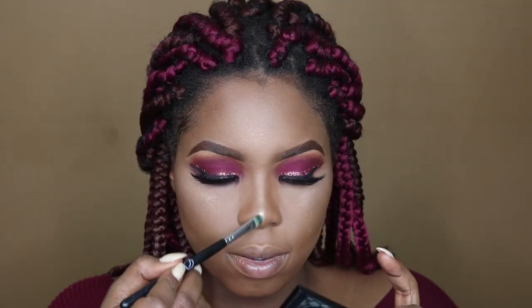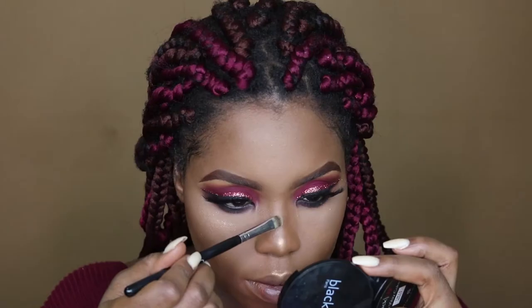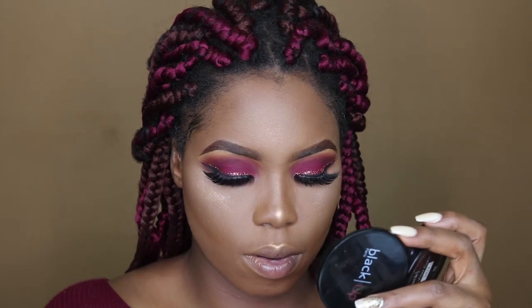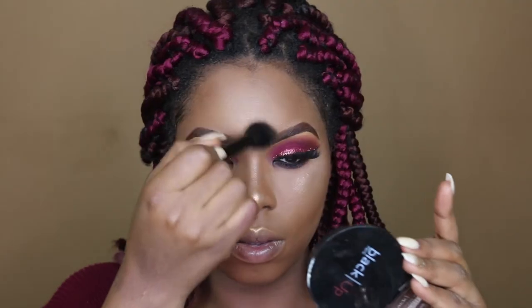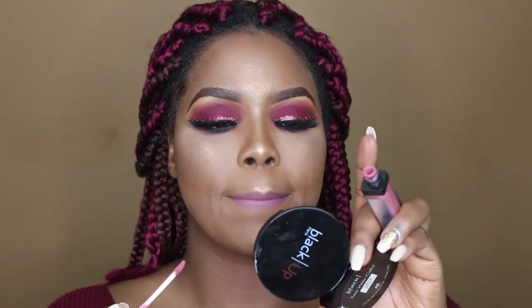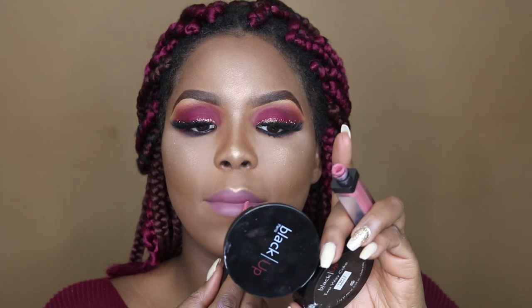It applies so smoothly and I was really shook. I applied it to just the tip of my nose and to my cupid's bow — I was just having fun with it. The highlighter is so gorgeous — it has rose gold and peach in it. I advise you to get it. If La Bronze was too dark for you, La Peach is going to be perfect. These lipsticks are from Mystique Cosmetics and RLG Cosmetics, and I went over it with a gloss to make it look more yummy.